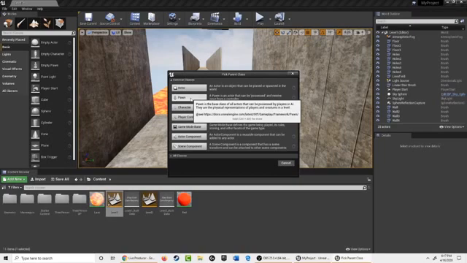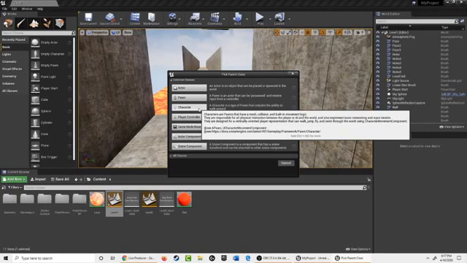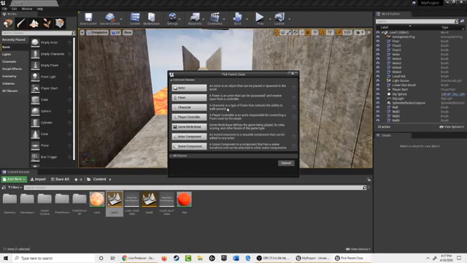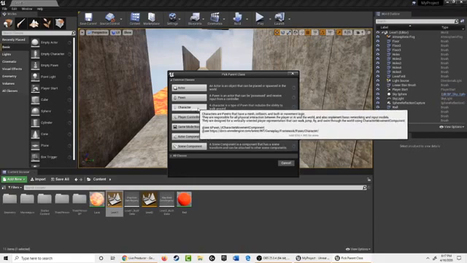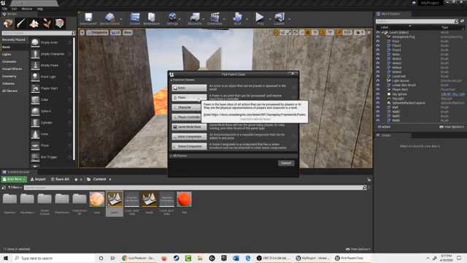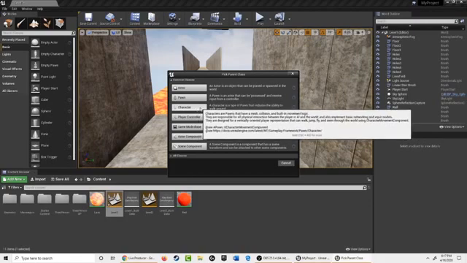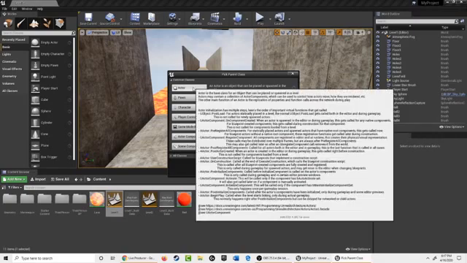Some of these other ones, for example, is the pawn, meaning this is something that you can control or be possessed by the player and receive input from the controller. And then there is the character, which is a specialized pawn, meaning it has all sorts of extra functions added to it, such as jump functions and the like. You might remember from back in our first week, we were messing around with the third-person character and changing how high he could jump. That's what the character is for. So a pawn is something you can control. A character is a kind of pawn that has jump controls, animation controls, and so on, so we can actually have our little Unreal robot.